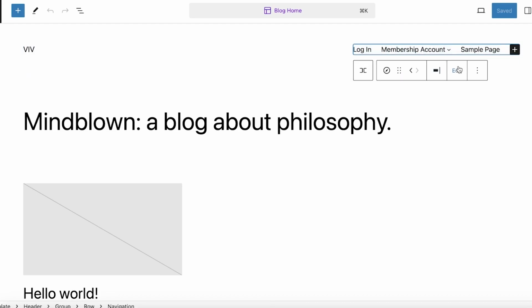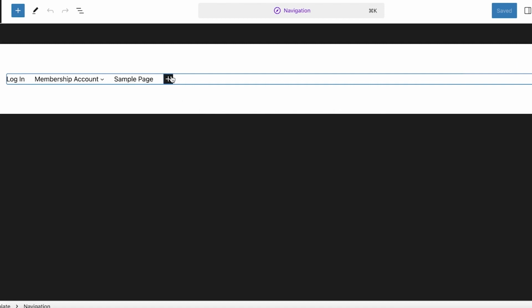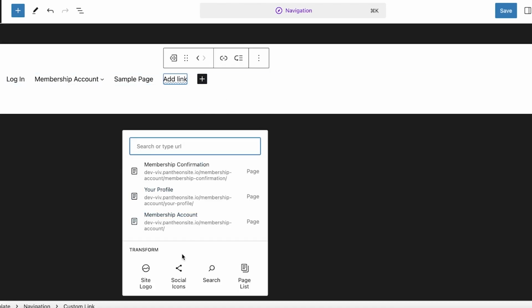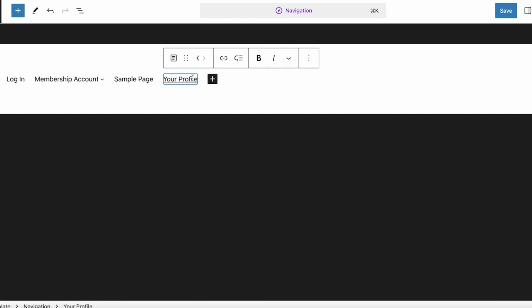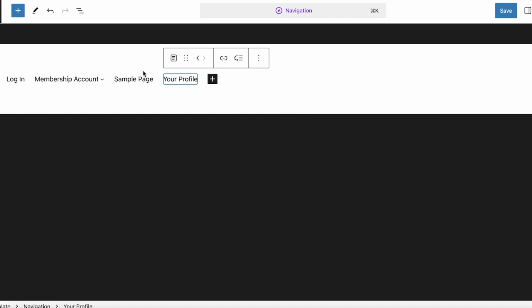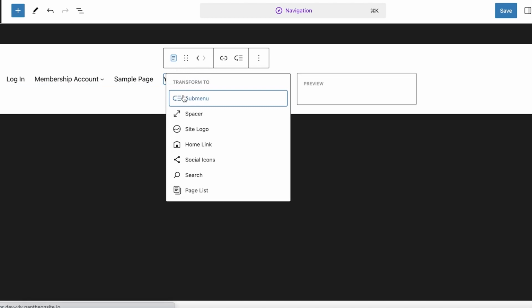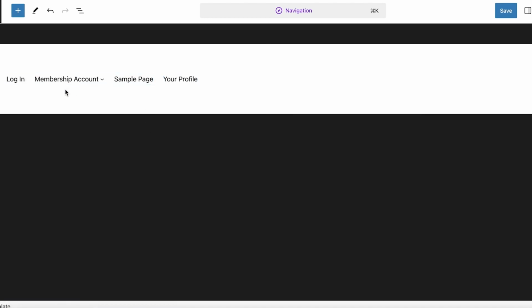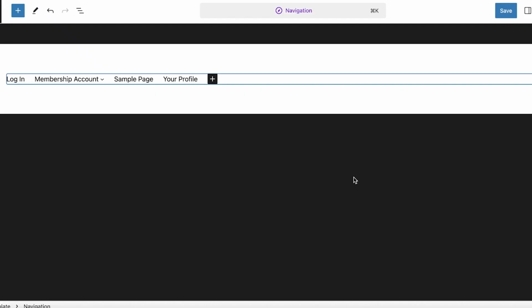So we have our basic navigation panel on the right, and you can see the different views that it has. Now, let's say I want to edit this. I will just click on edit, and I can click on add link, and let's say I want to add another link, which might be the your profile link. Now, I might want to make this slightly different. I think I'm going to leave it as it is. And then I'm going to go into our membership area and click on edit this menu.